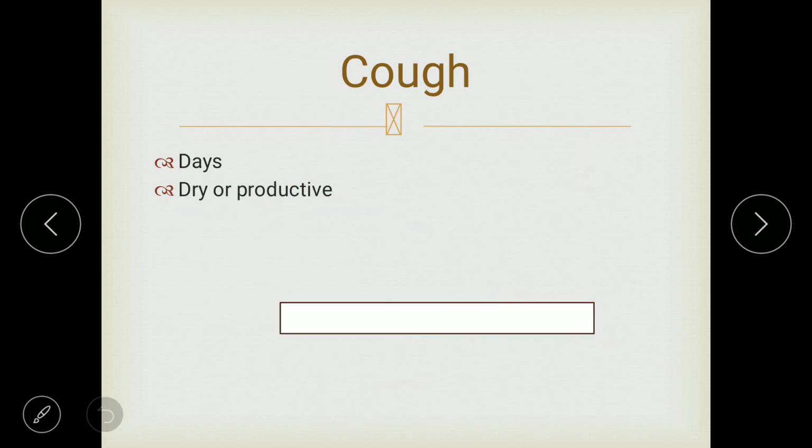Coming to the cough, as with any other disorder, this has to be described as the number of days the patient is suffering from cough, and whether the cough is dry or productive. In our case, it will be mostly dry. Suppose the patient has underlying pneumonia, the patient can have productive cough also. If there is underlying tuberculosis, he can have productive cough also. So pleural effusion per se will cause dry cough, but when there is an underlying disease that causes pleural effusion, you can get productive cough also.